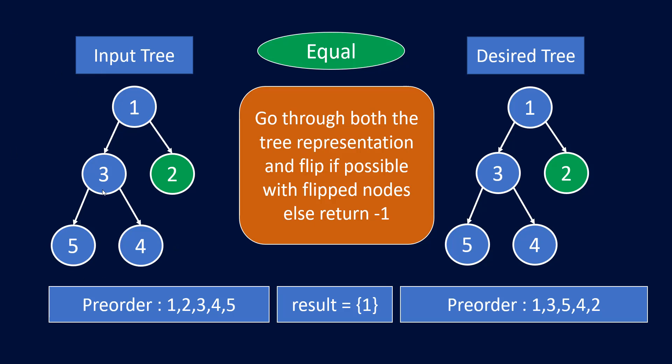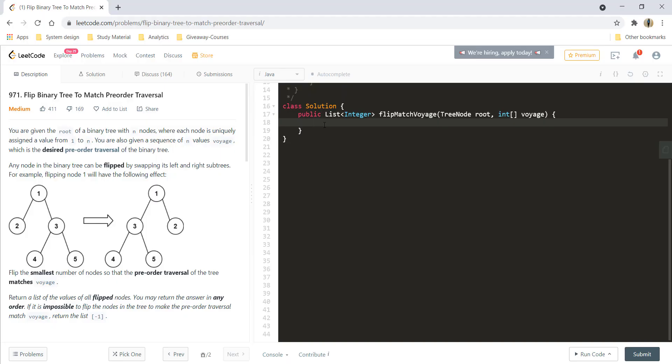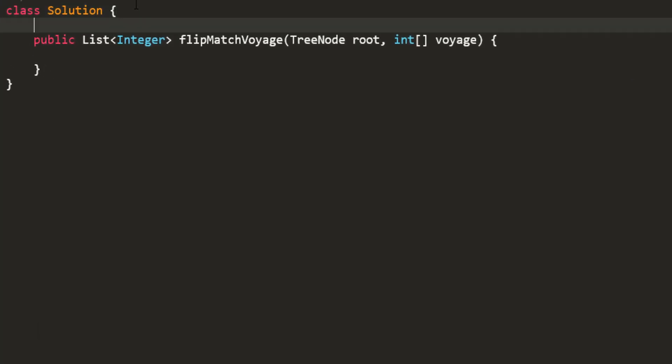By flipping in DFS, what we are going to do is we'll not be flipping the tree but we'll be flipping the order in which we are calling the tree. As in pre-order we call root left and right, in that case we'd be calling root right and left so that would give a view that the tree has been flipped. Now let's go and code it out. First let's take a few global variables or class level variables.